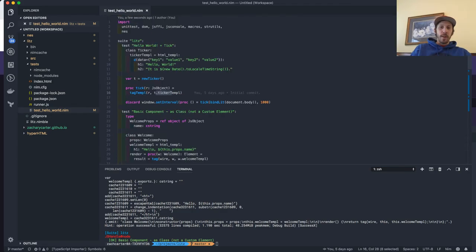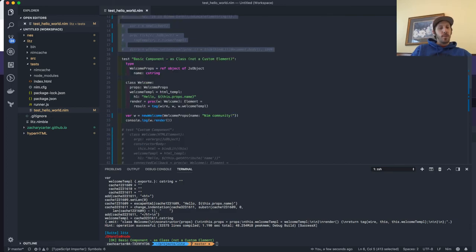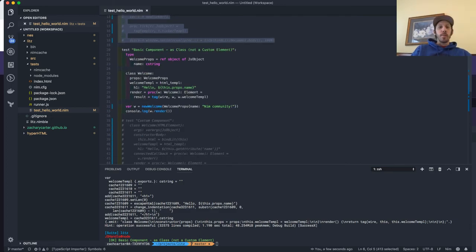But then in the second example I talked about, we're still not really trying to introduce any new document fragment or any new object into our document object model. We're really just tagging our template, and then we want to modify an existing element. So that's why we have the second version of tag. And that's where we can use the wire function that HyperHTML comes with, that my port also includes.